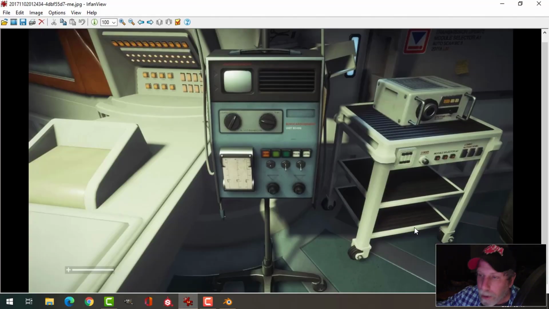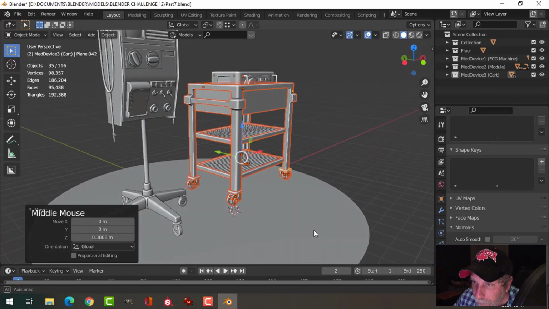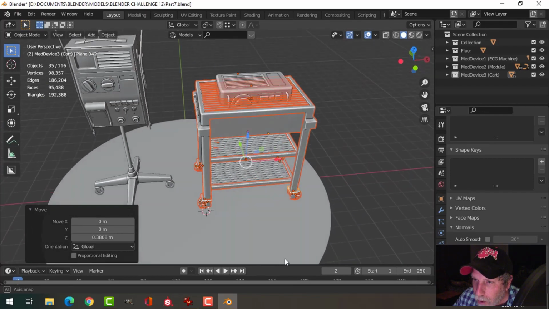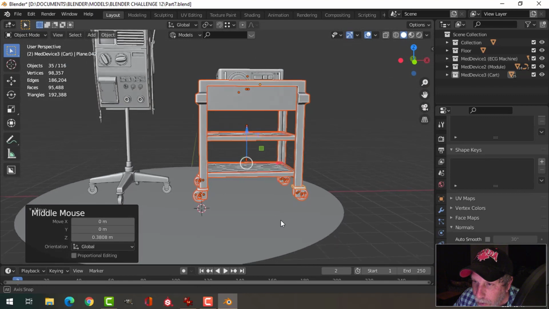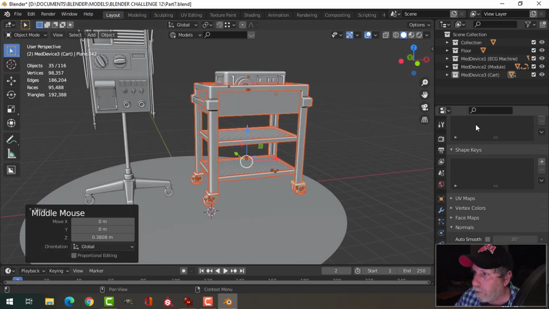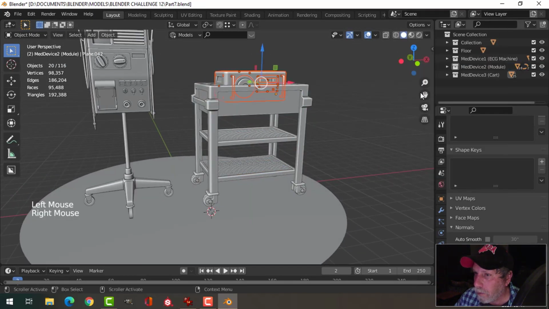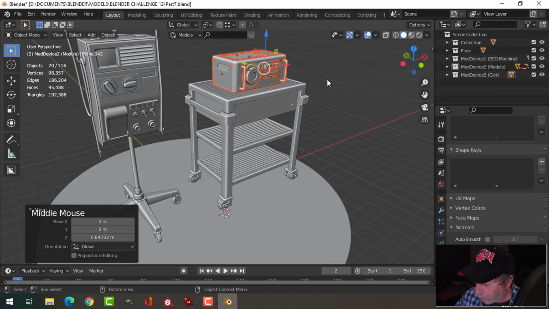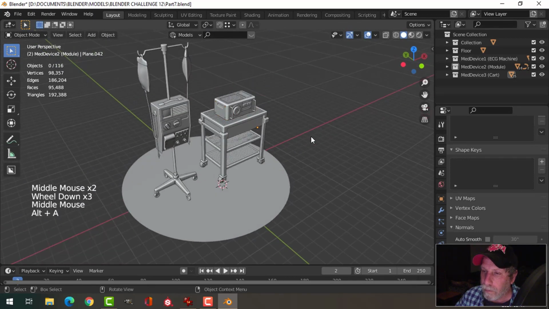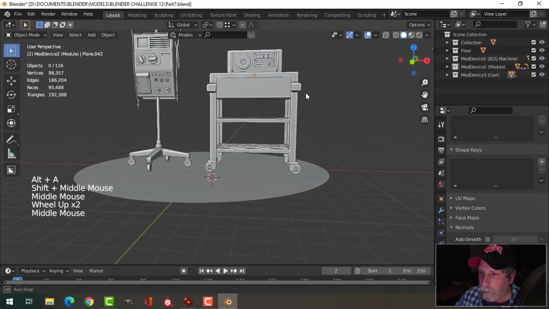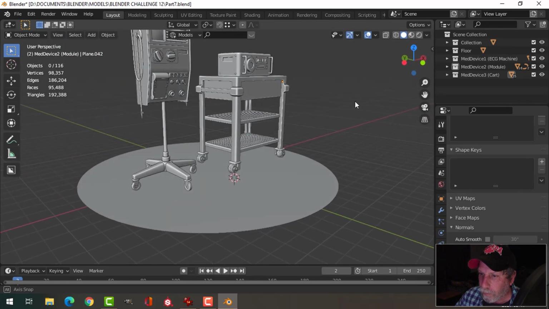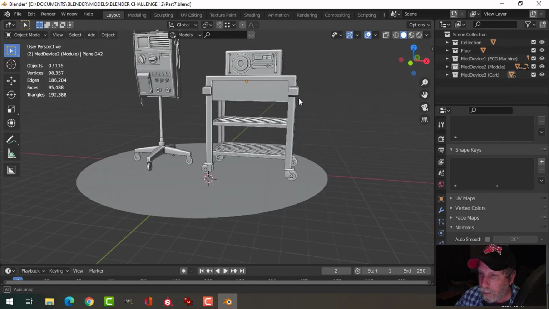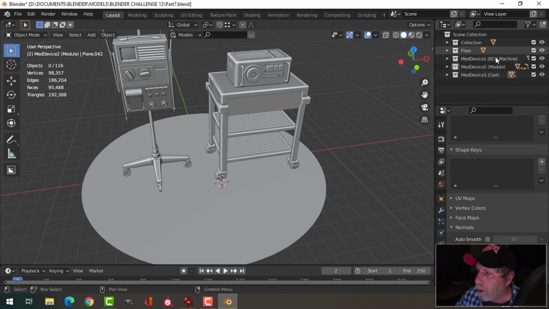I think probably the wheels are a bit smaller. The truth is, there's nothing I really want to shorten on this. I think for the moment I'm probably going to go with that.